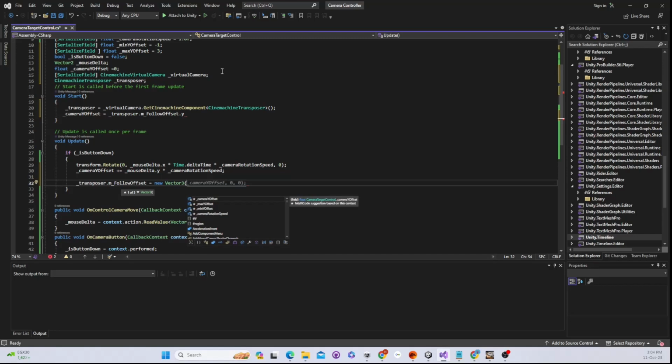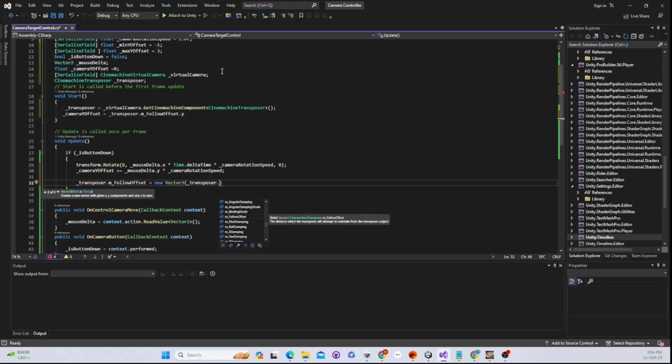We're just going to go transposer dot follow offset dot x, because we just want to grab the x offset as it is.